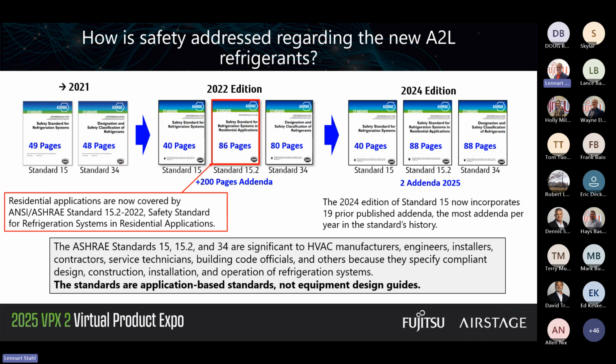So that's for 2022. And then actually at the end of last year, they revised all these. It was 400 pages. They put in the addenda that are being issued constantly in the document. So then we're down to only 200 pages for those 3 together. But already now, at the beginning of this year, there are 2 new addenda. And the addenda are typically clarifications, minor edits, can even be a bigger edit. But addenda will then, on a regular basis, be put back into the standard. We need to remember that these standards are application-based standards. They are not equipment design guides.